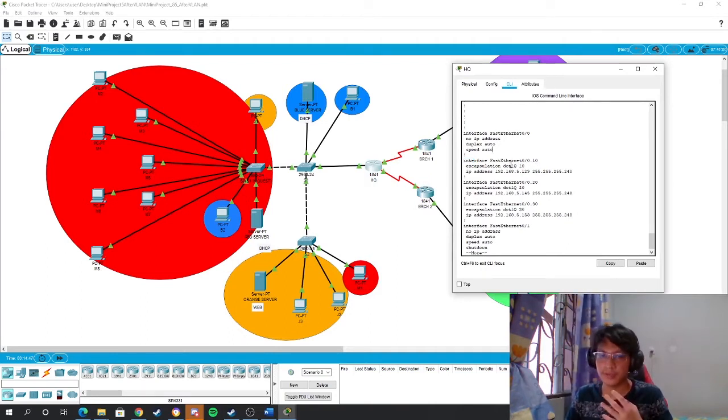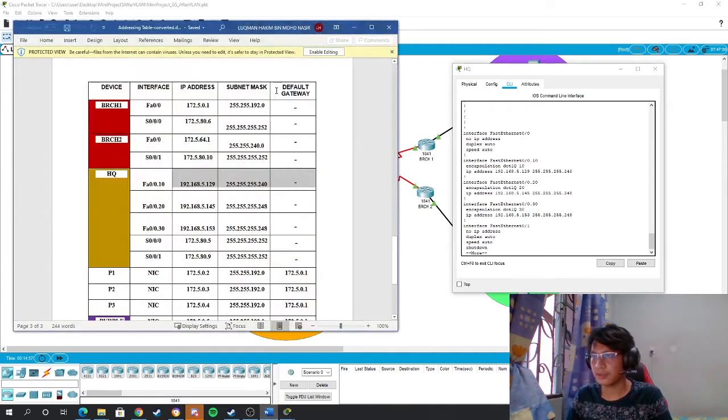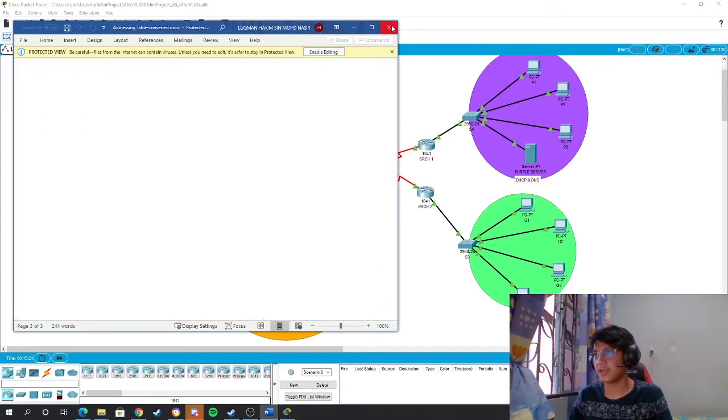This is for the red VLAN, and then I type encapsulation dot1q 10, and then the IP address and the subnet mask for the red VLAN, which I already have. Also, we need to do .20 and .30, which are the orange and blue VLANs. We do the same configuration, encapsulation dot1q 20 and the IP address and subnet mask, and then the same for the blue VLAN. So that's it for inter-VLAN.